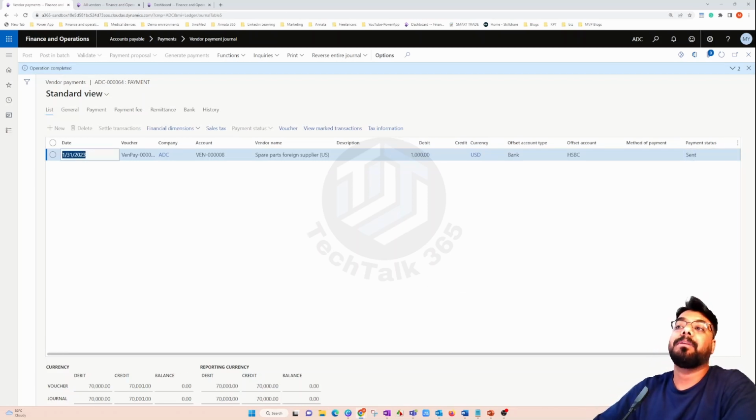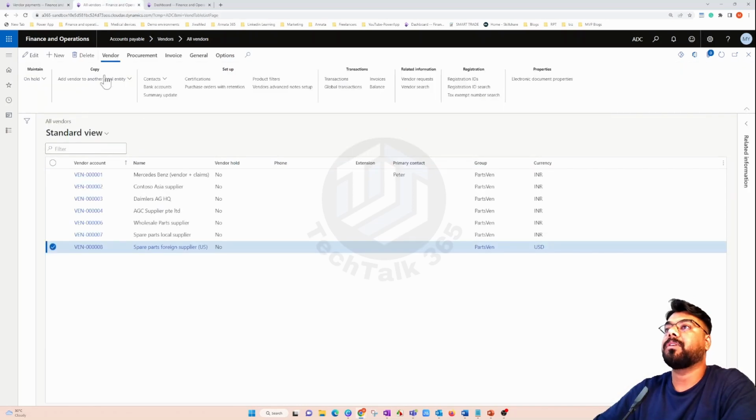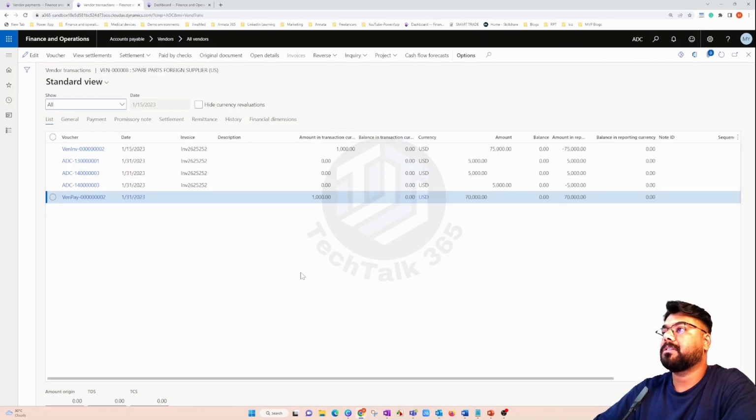So once the payment journal is posted, if I go back to that vendor and check the transactions of that vendor, I will see that the previous transactions of the unrealized gain will get reversed, and everything will be posted into the realized gain.